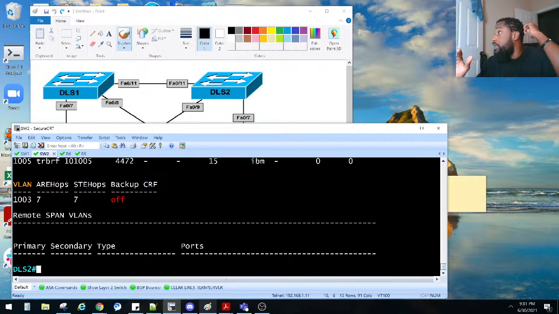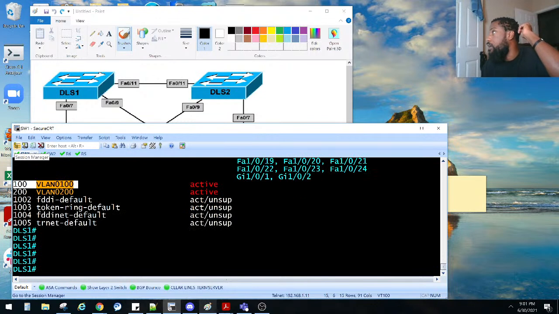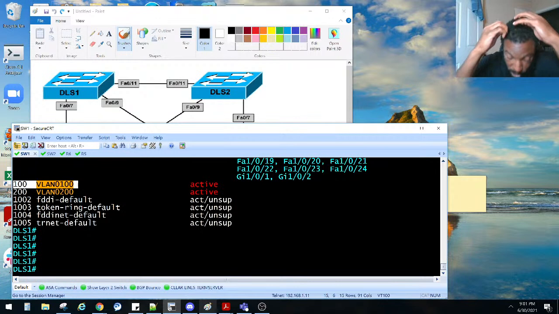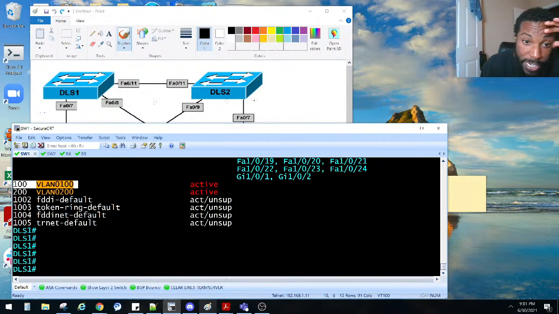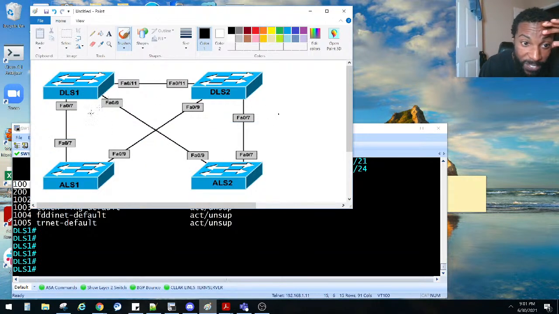He also said, explicitly configure DLS1. Let's go to DLS1 so we don't make a mistake. With a priority of 8192, so it is elected root for both of these VLANs. Now y'all remember, if you remember your CCNA studies, a switch in the center of a network, one of these switches is going to be the root bridge. Well, this can be done automatically, or we can explicitly say who is the root bridge. So one of these guys is going to get this crown, right? He is the king of the network.